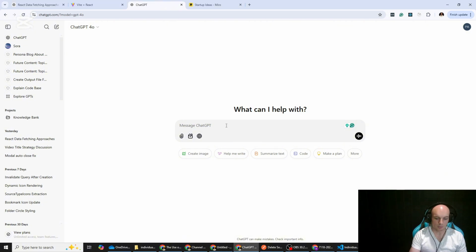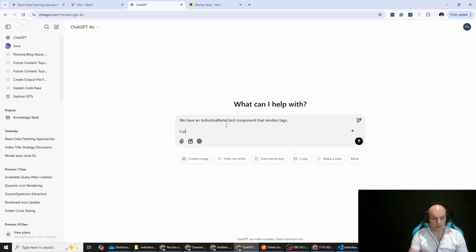So I'm just going to say we have an individual note card component that renders tags. Currently, if a user has a note with, say, 20 tags, all of them are shown.